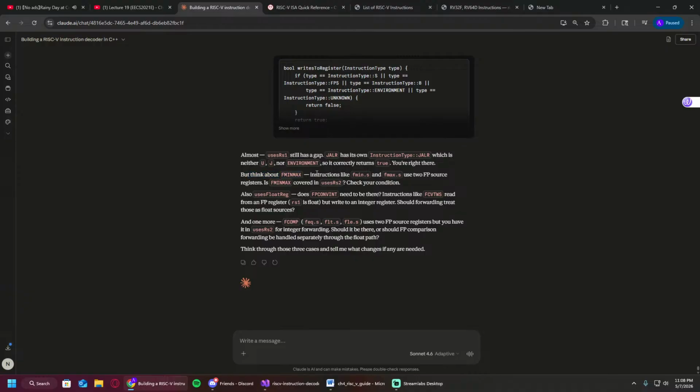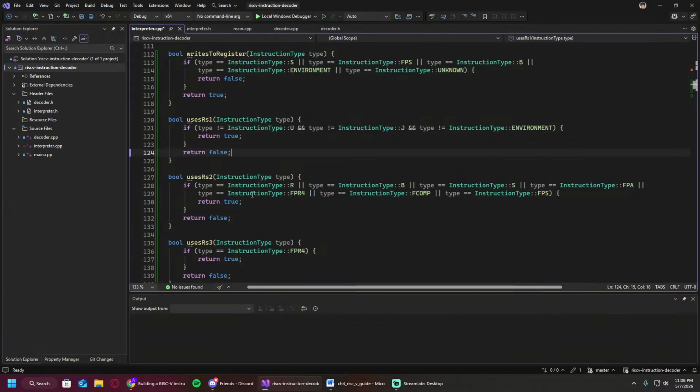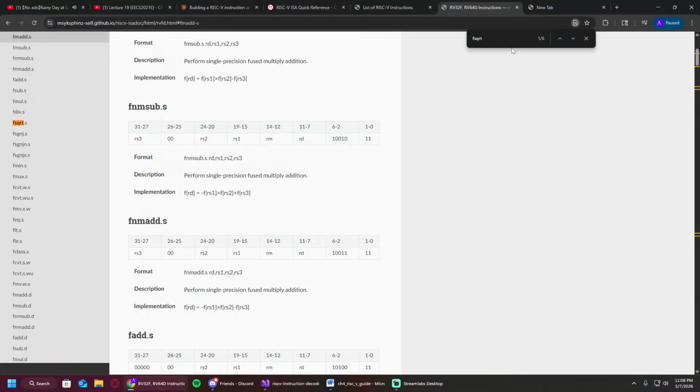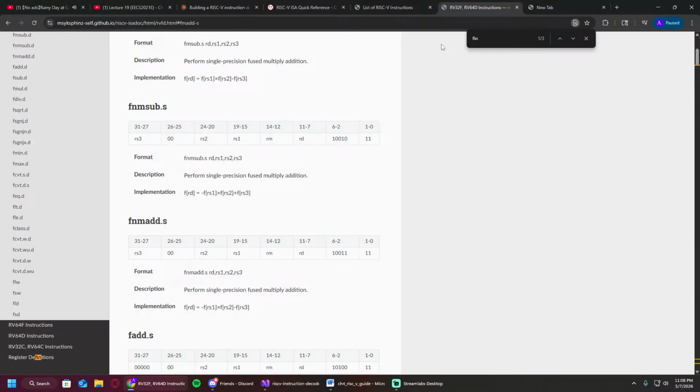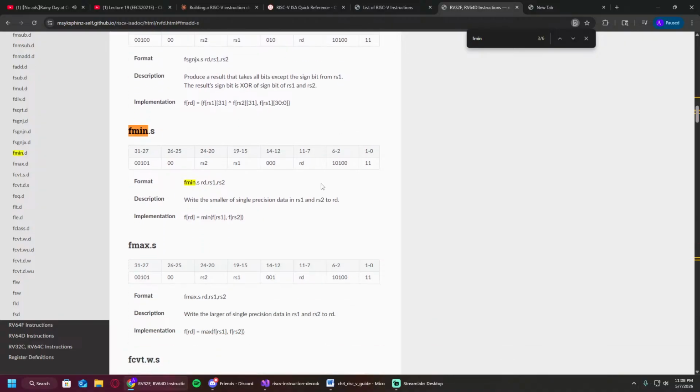think about fmin, fmax instructions. Fmin, fmax use 2 floating point source registers. Is fmin, fmax covered in these rs2? Let me check. Yeah, they do use 2 floating point registers.